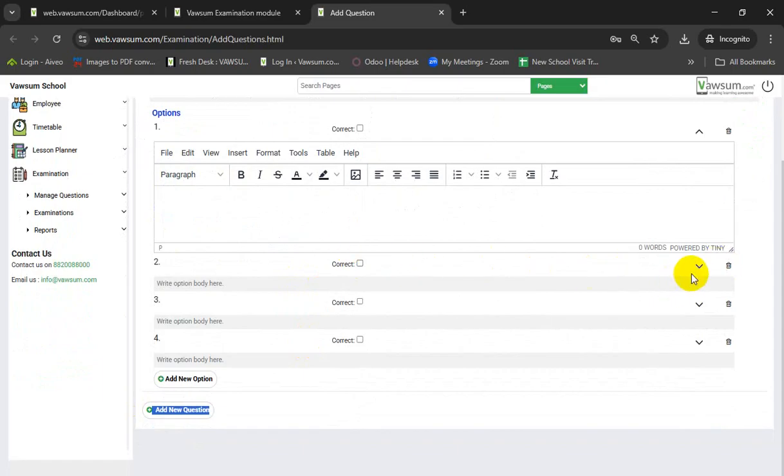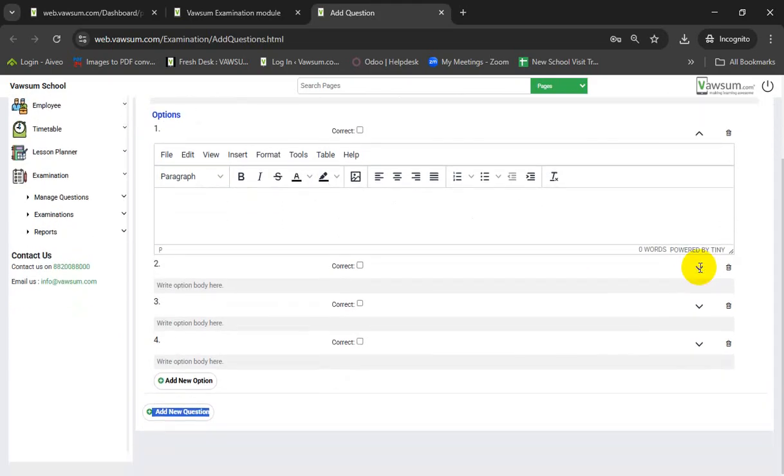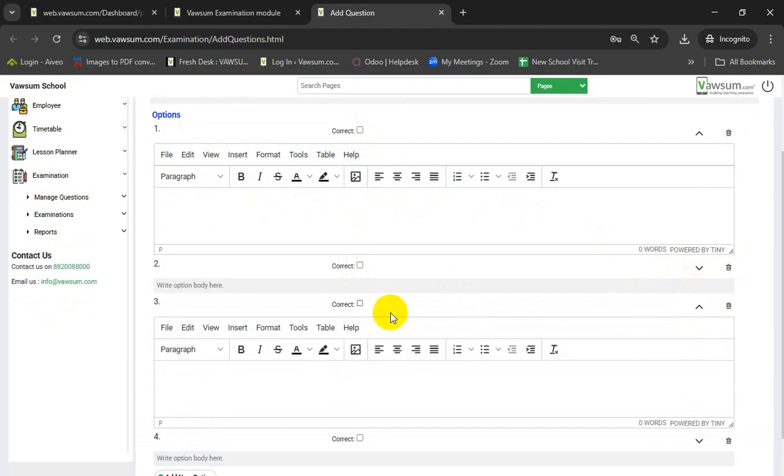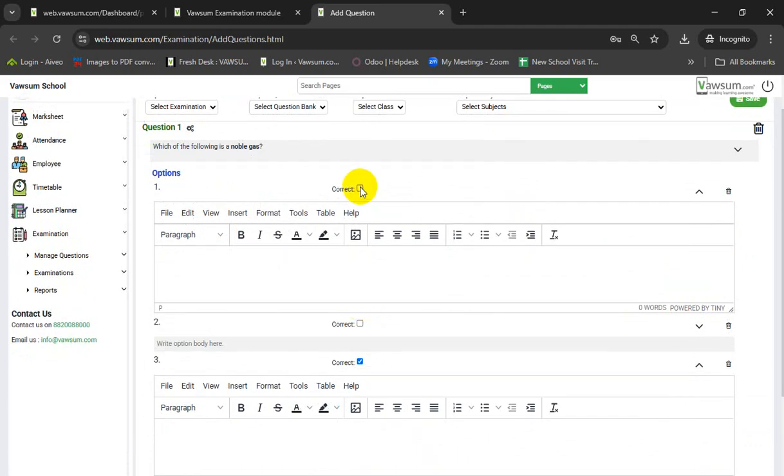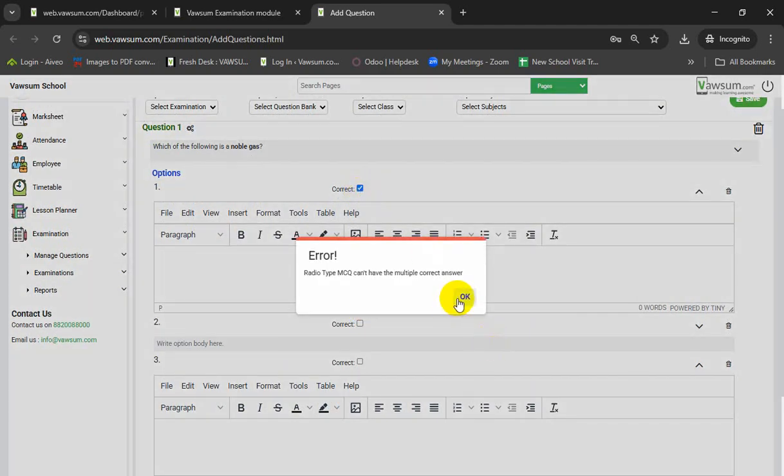And also, you need not do it like in the Excel format. For correct answers, you have to mention one for each correct answer. So over here, you need not mention any one or anything on that note. Rather, you can click on this correct checkbox. So whichever answer you find feasible and correct, all you need to do is ensure that you click on this correct checkbox. If two answers are correct, then you can set multiple options.